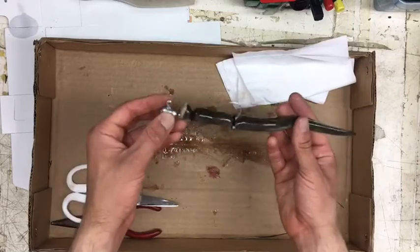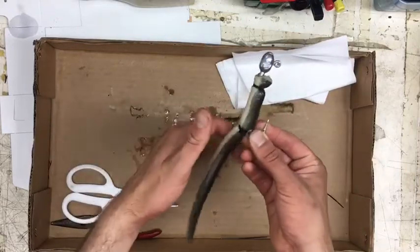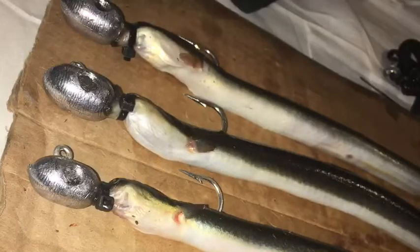Alright, and that's your rig deal. I mean, it only took a minute to rig. Very quick process, very effective, very simple to use. Has great action in the water. Great scent as well.